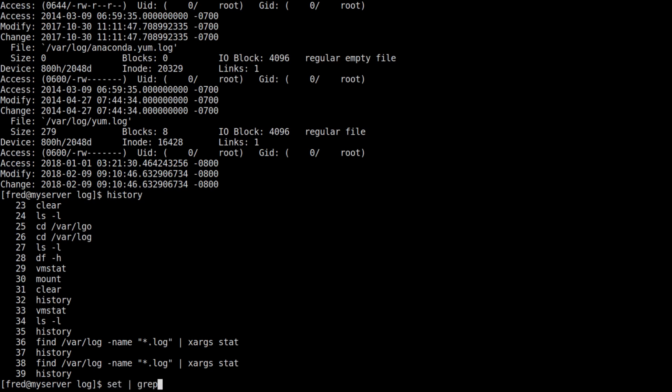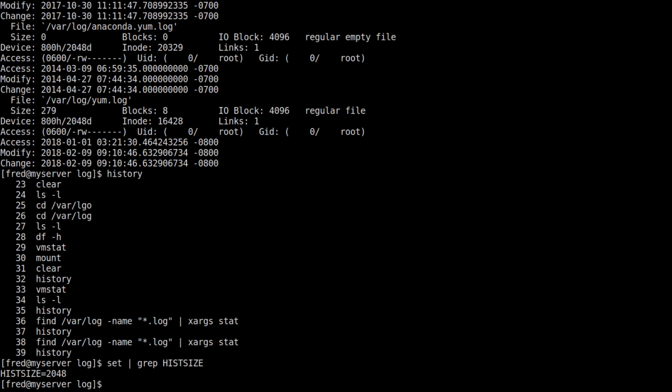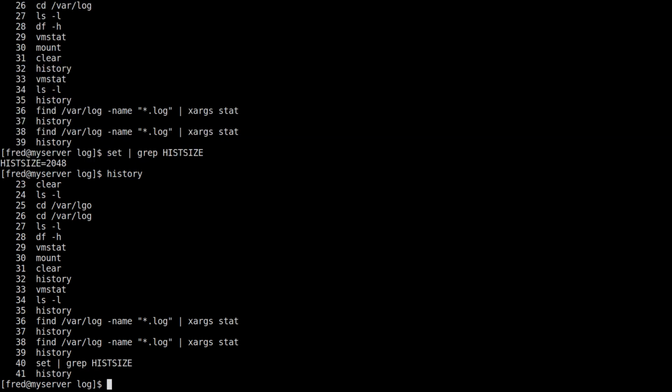So to check the history size, you type set and pipe it to grep and use history size, and history size here is 2048. This history size can be different on your system, so you need to check it, and always make sure to type history first before you run the command. Otherwise you may be running a different command and get yourself in a lot of trouble.